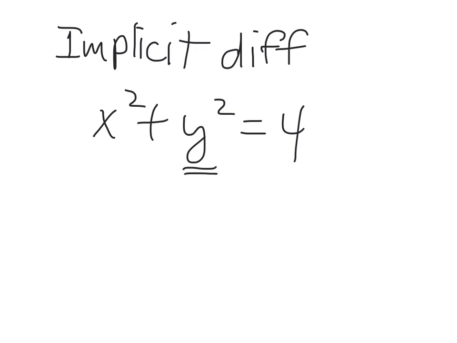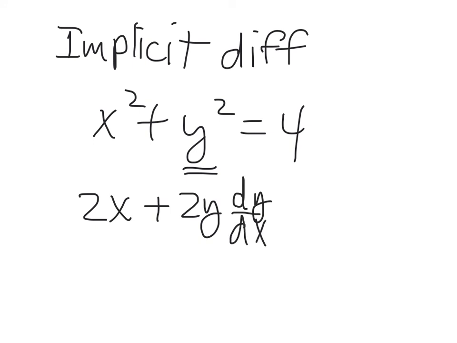Basically, the main difference, of course, the derivative of x squared with respect to x is 2x. Derivative of y squared with respect to x is what? Okay, 2y and then times dy by dx. And then derivative of 4, okay, is 0, thank goodness. Of course, I had to pick out one of the easiest equations to show you. It may be a little more difficult than this, but same idea. And then we can solve for dy by dx.